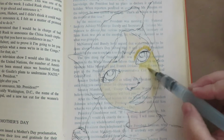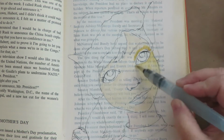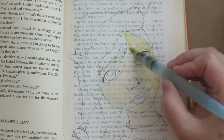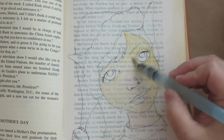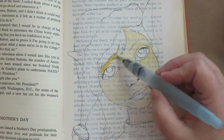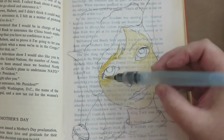I just find it super easy. And Neocolors blend out really nicely. This is just getting a second layer just to add some more depth and color to the skin.